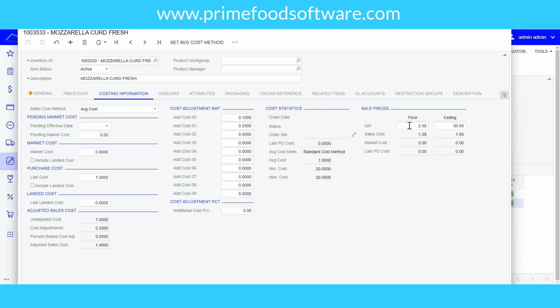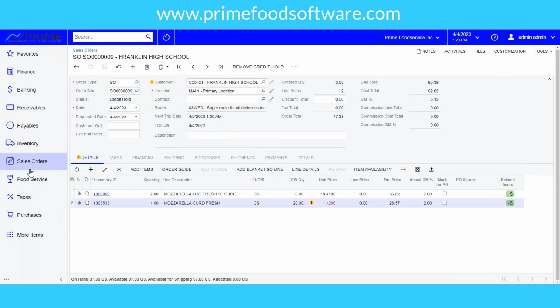And then off of that, I'm now saying, okay, what type of margins do I want to put in to protect it? So I'm going to say 10%, or here I'm going to say 30%. And this is usually just to prevent key punch errors. Most of us would be happy to sell it at more than 30 points, but at the same time, if there's a key punch error, I do want to catch it. So now all of a sudden, I've got good control over the pricing itself.